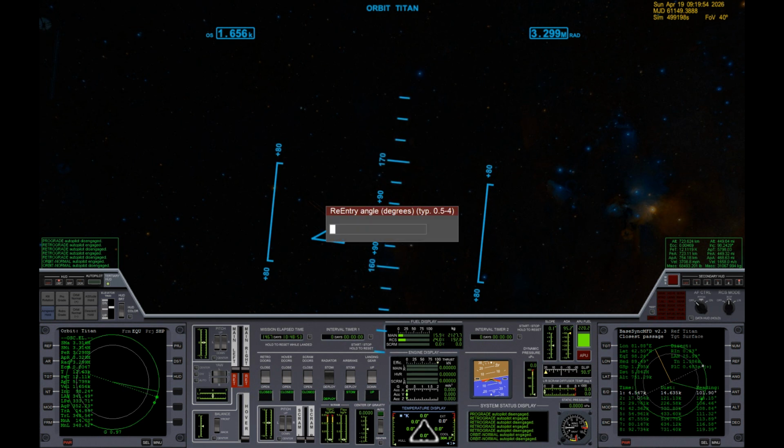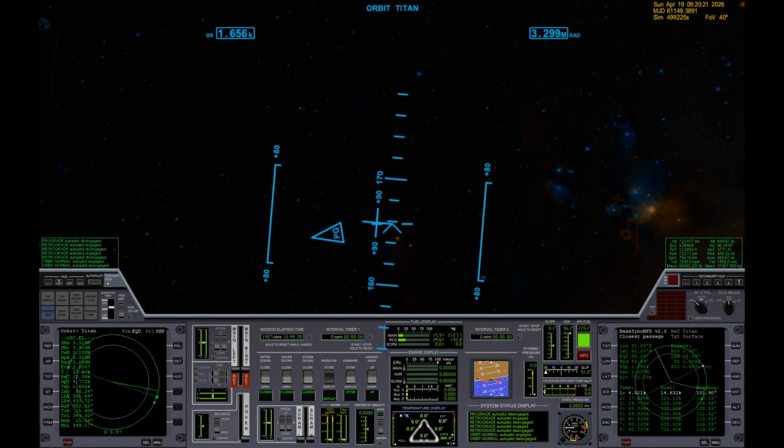Here we go. Re-entry angle in degrees. That's handy. I haven't used this MFD much because it's been a long time. I used to use it back in 2011 and 2012 for my commutes between the various systems that I created, the star systems, the ones that contain Planet Blue Ball. That didn't do anything. What if I just said 4? It doesn't do anything.